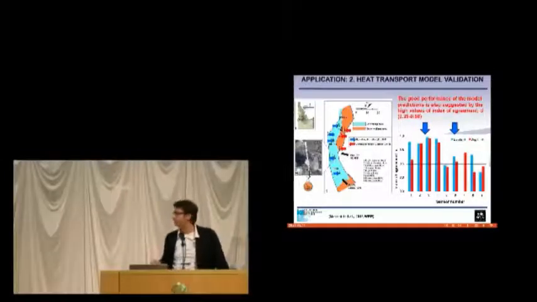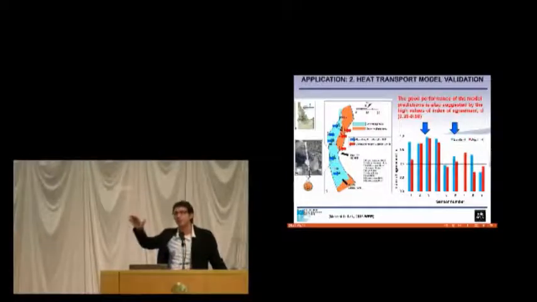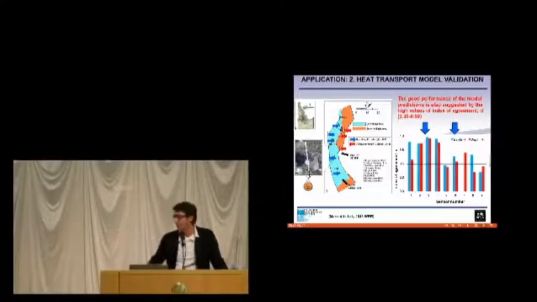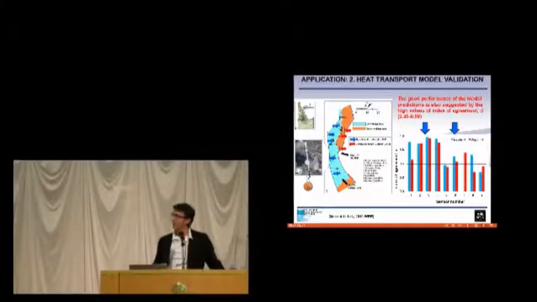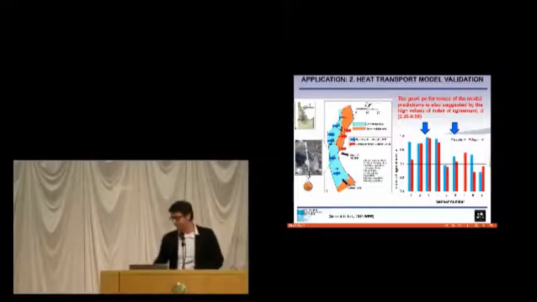such that we have a closed boundary condition for the advection diffusion equations for the heat transfer, and then we predicted the temperature at 18 points at 2 depths, the one at 15 and 25, from just the information that we collected in the field. So we measured the water surface elevation, and that was the driver of the hyporheic flow. And here is the index of agreement at 2 different depths for what we predicted and what we measured. So we have now a set of tools that works very, very well.